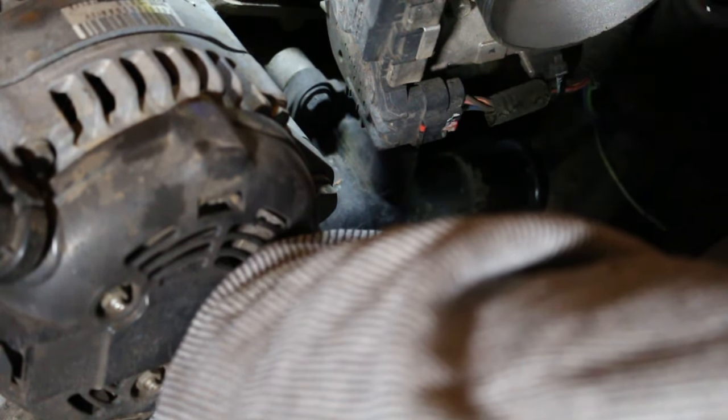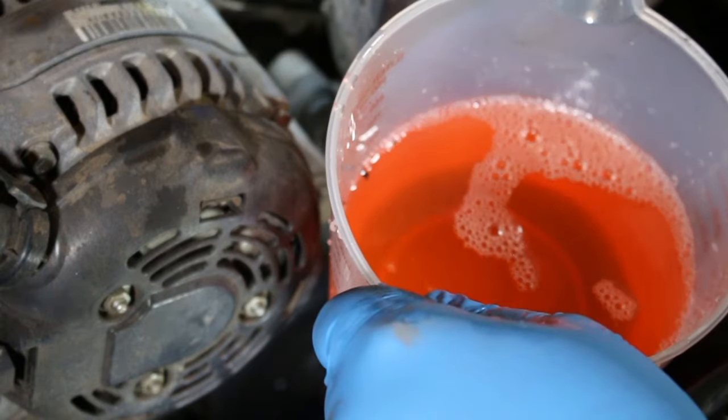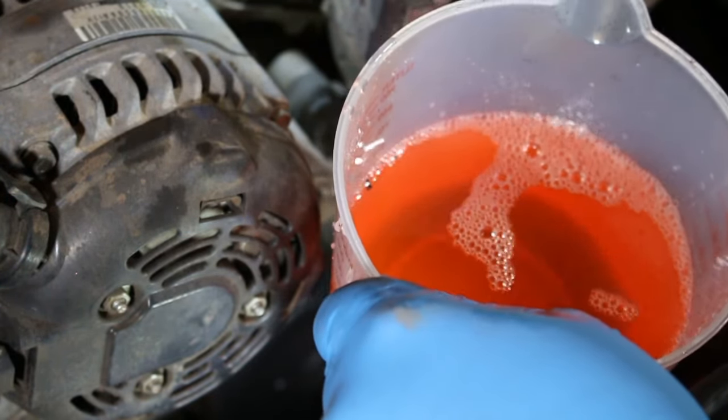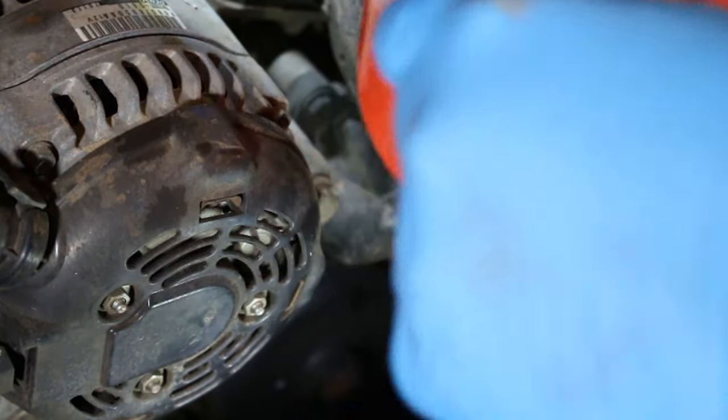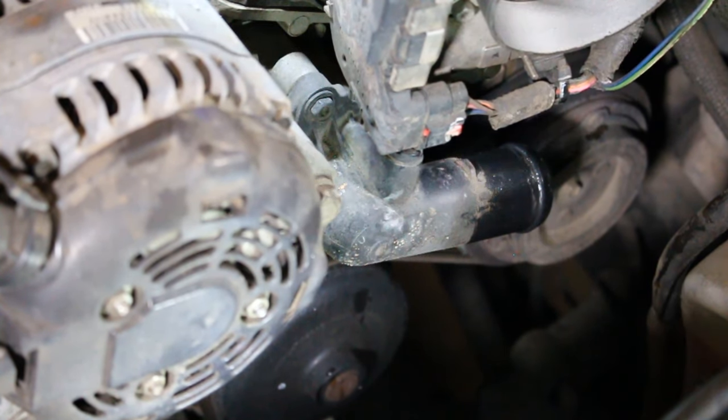Get the hose out of the way. And that worked out okay, guys. We were able to capture some of that coolant so that we don't get it all over the floor. So now we're ready to go ahead and take out the thermostat.